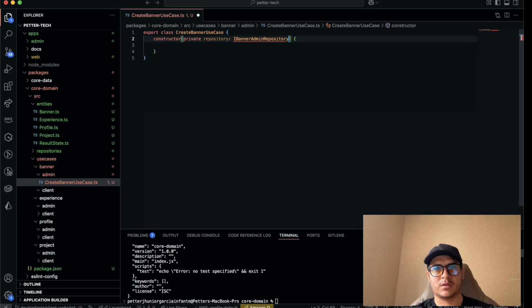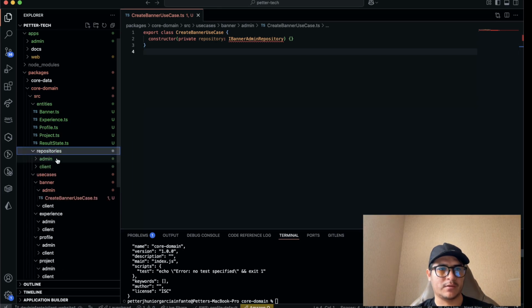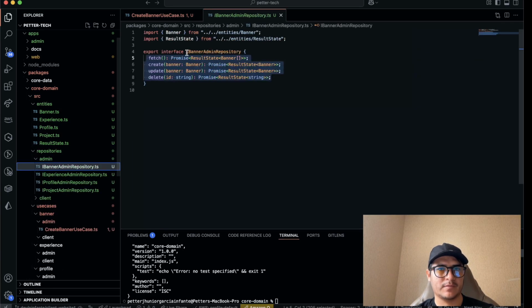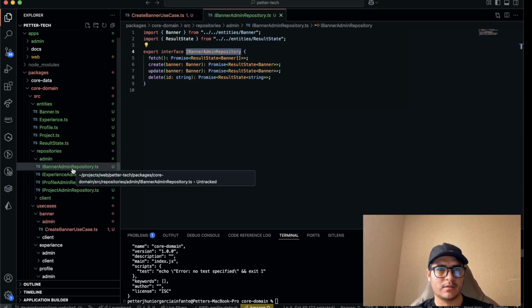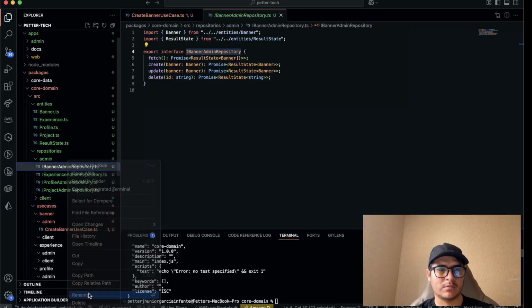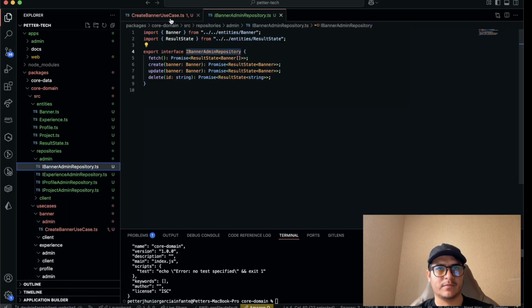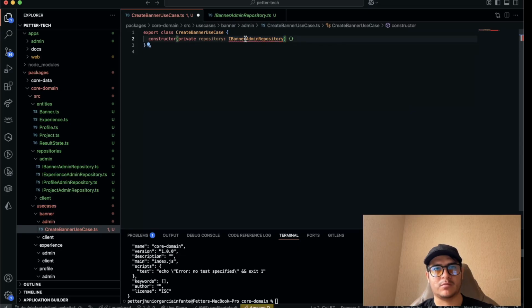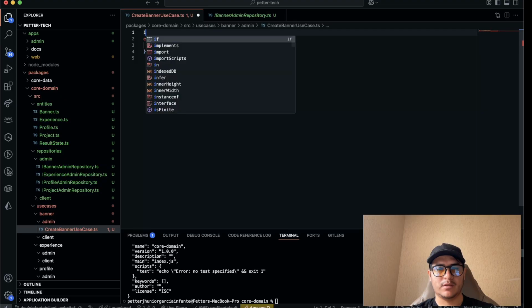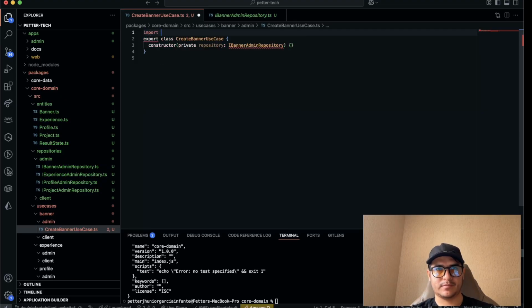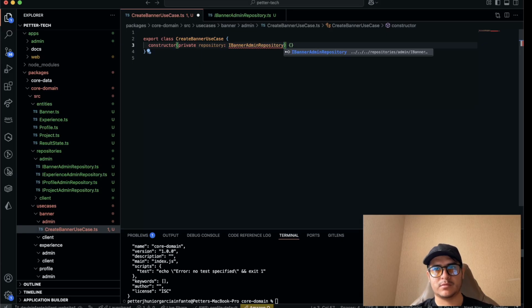Why can I not access this? Let me check the repository. Banner admin repository. It's the same name, right? Yeah, so I'm using this same name. Okay, issue. Import. But come on. There it is.